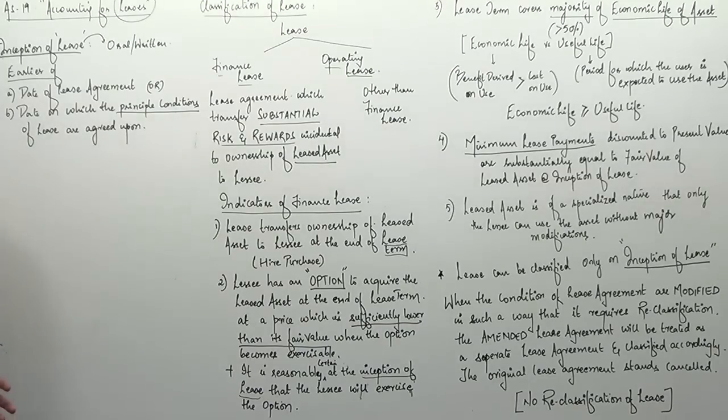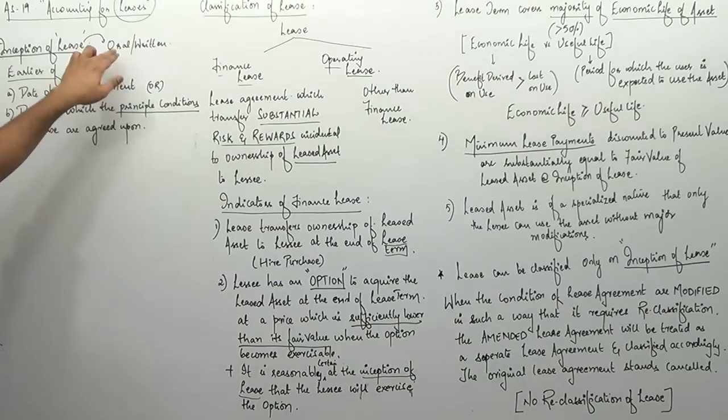What is the lease term? What are the periodic lease payments? And how does the lessor accept the lessee to use their asset? I am the owner of the leased asset. I can't have my leased asset being used in any manner the lessee wants. A lessor has to prescribe that the leased asset cannot be used in these particular manners. That will also form part of your principal conditions. The principal conditions are the main conditions: lease term, lease payments, all these are principal conditions of a lease.